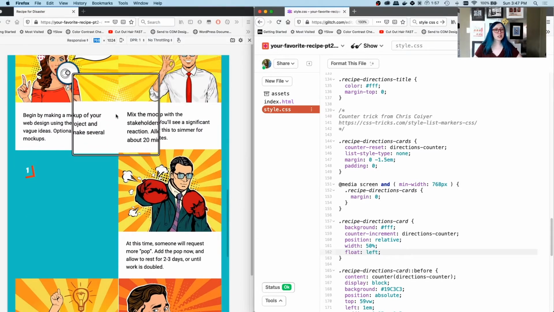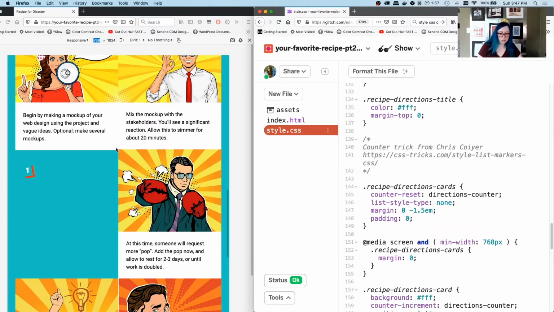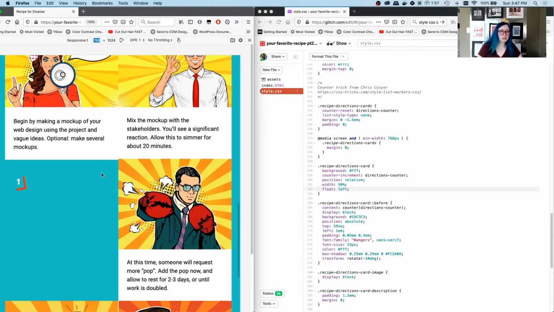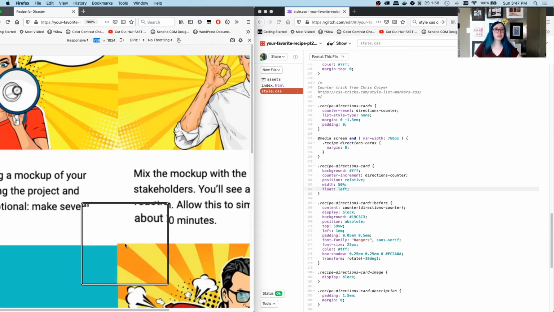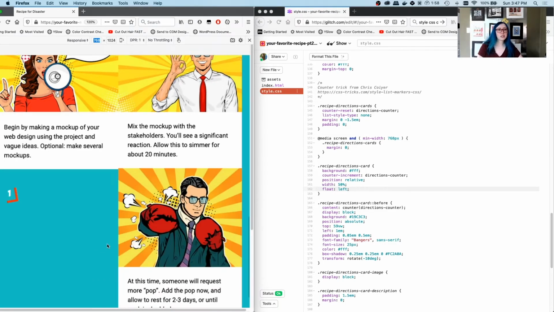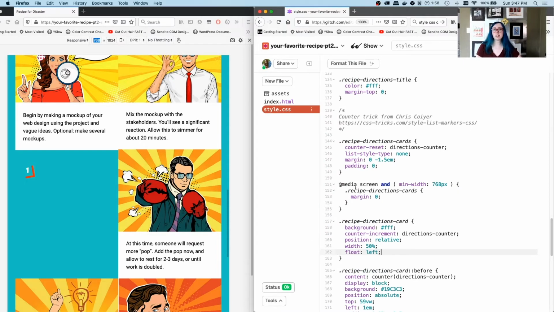See how some of these are a little bit taller than others? This first one here is a little bit taller than this one, and that means that this one just, you gotta zoom in real close. Let me zoom in here so you can see. See how there's just like 2 pixels of space there, and now this one is getting stuck there? Well, that's not what we want. Let's put this back to 100%, and this one we will increase. This is how floats behave. They will float left as long as there's no other content in the way. But this content's in the way.